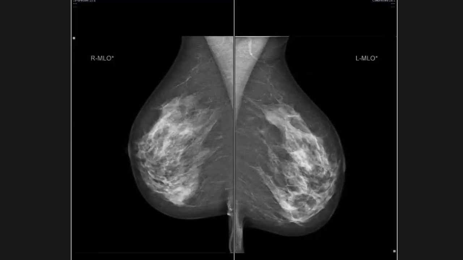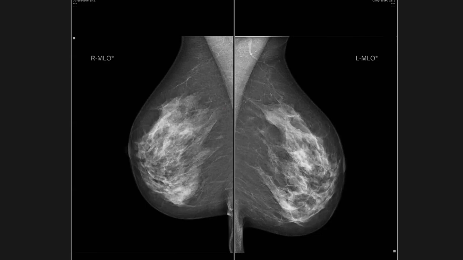Okay, I am provided with the MLO view of bilateral breast, and I can appreciate that there is asymmetry between the both breasts. While focusing and zooming the picture, I want to comment on the parenchyma. The parenchyma is mixed fibroglandular, type C breast parenchyma, and there is relative asymmetry between the both breasts. The left breast appears to be slightly larger as compared to right breast.